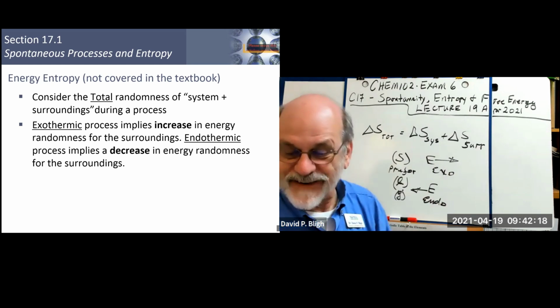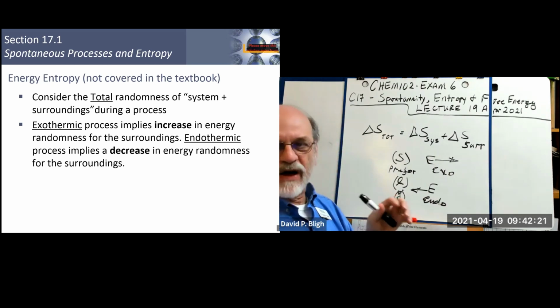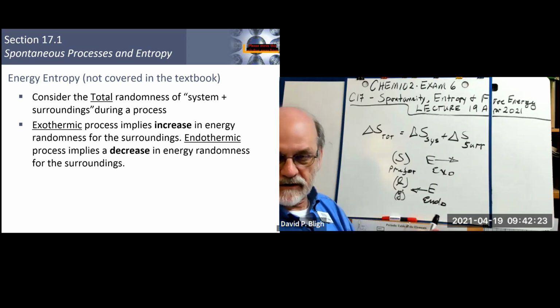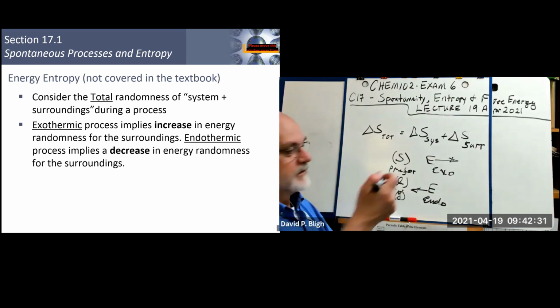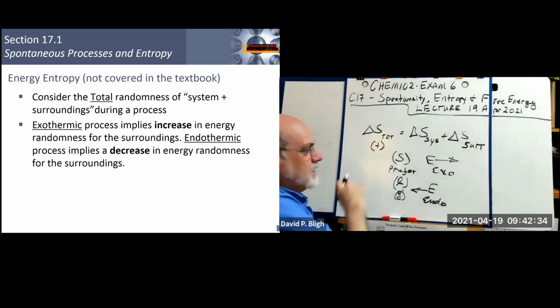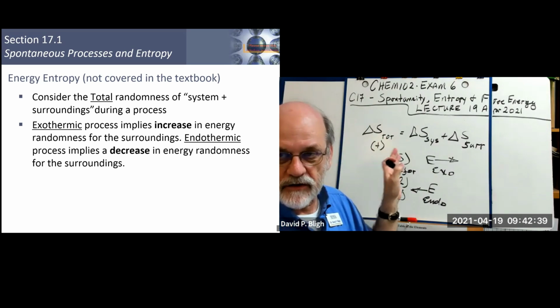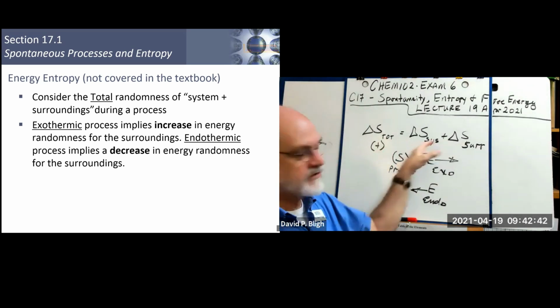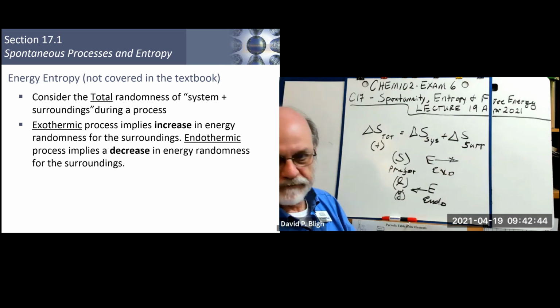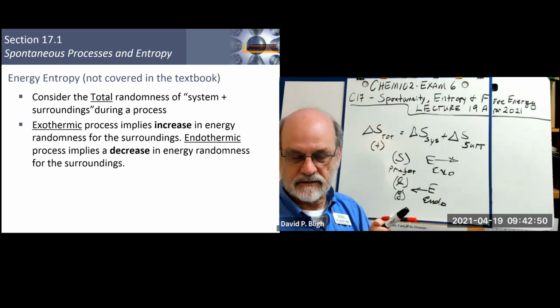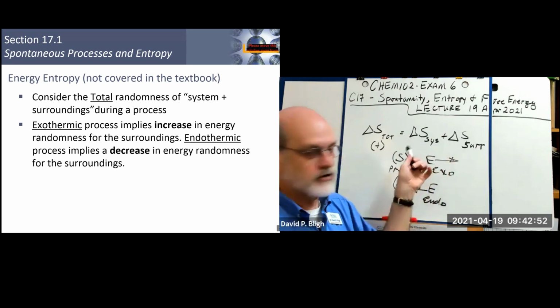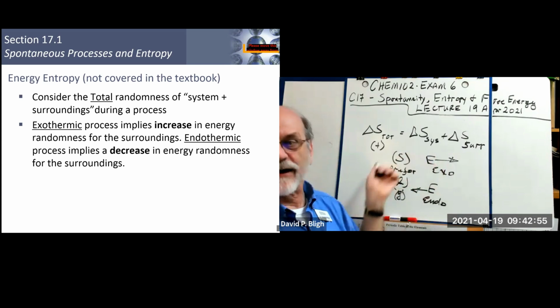Okay, in fact, the process that is spontaneous has a total delta S positive. If this is positive, no matter what happens over here, then the process is considered spontaneous. So it just depends on the change in these two. Right? So we have to assess both energy and position to completely describe these two terms. Here, we've just described the energy movement.